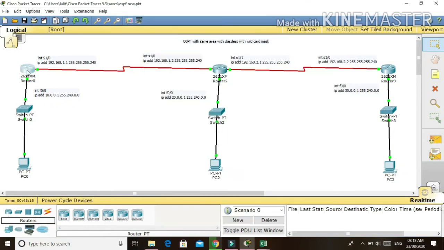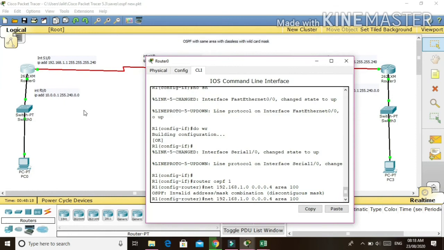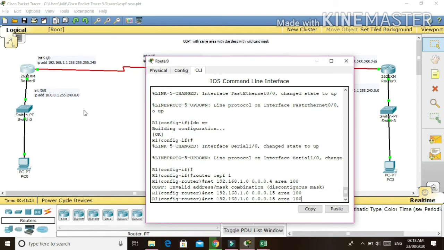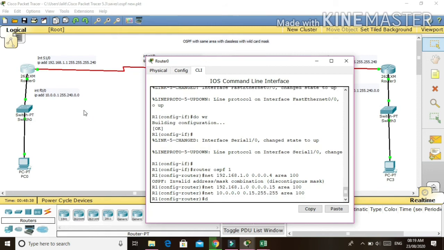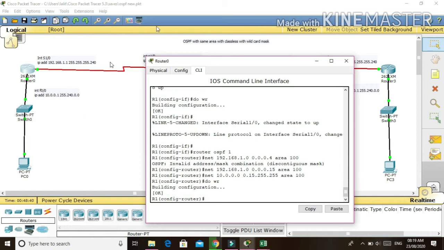Network is 192.168.1.0 and 0.0.0.15 space area space 100, and second network is 10.0.0.0 0.15.255.255 space area space 100, and save this configuration with do wr command.